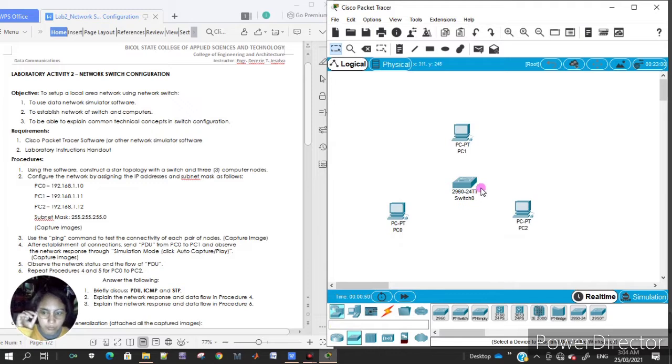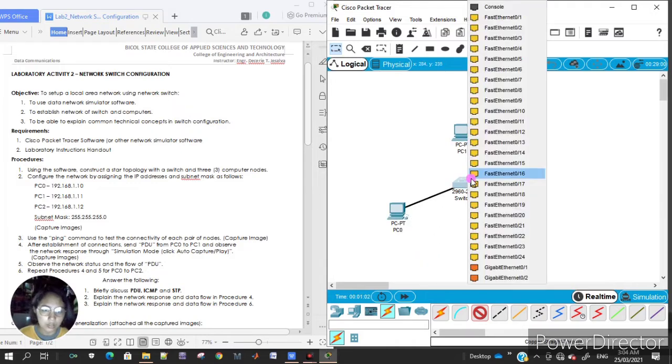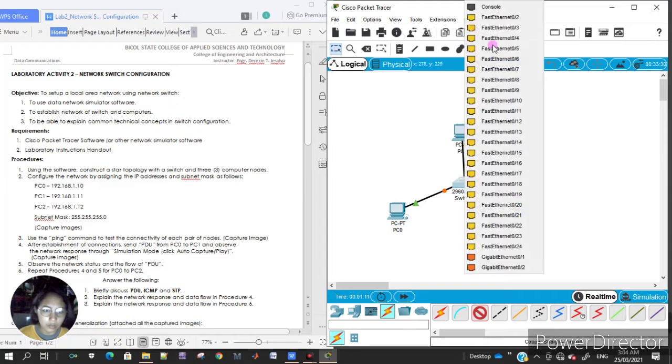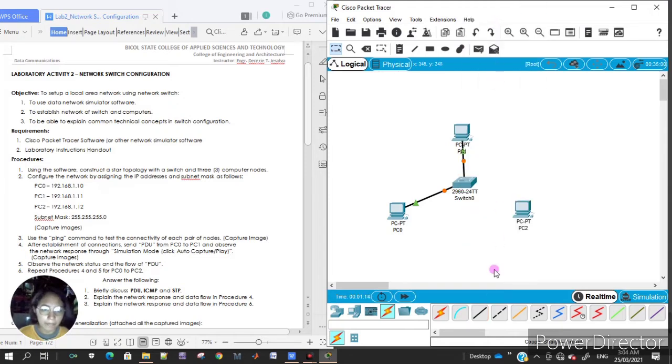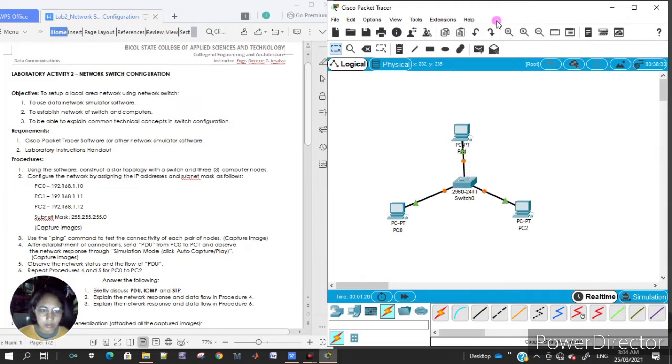So let's connect the computer nodes to the switch using this copper straight-through. Let's connect PC0 to switch. Connect PC1 to switch. And PC2 to switch. So we're done with the first procedure.